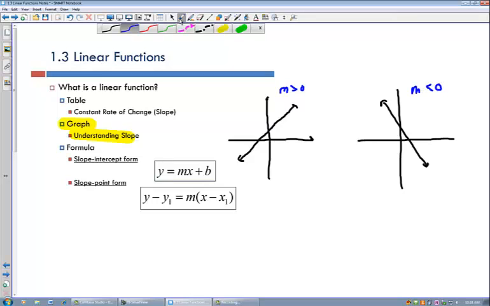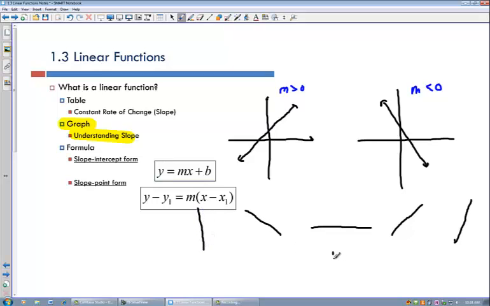I always like to use the following picture to give you a good feeling for what slope is. So here you have, let's say, no slope. Here you have a little bit of slope. And here you have, let's say, a lot of slope. I don't want it to be vertical, so that's too much slope. I want a little bit less, but I want you to see it's going up really sharply. Then you're going down a little bit, and then you're going down a lot.